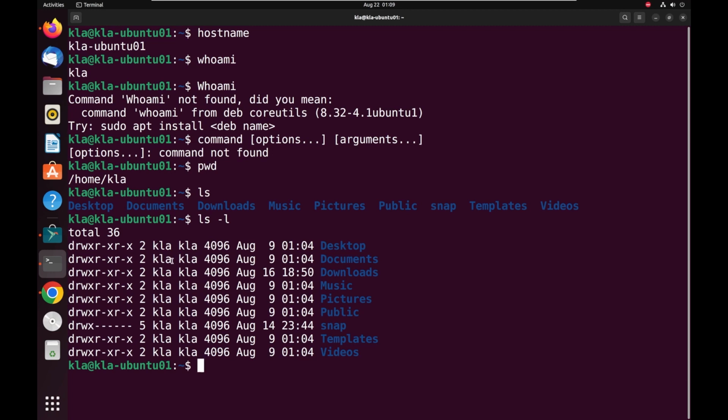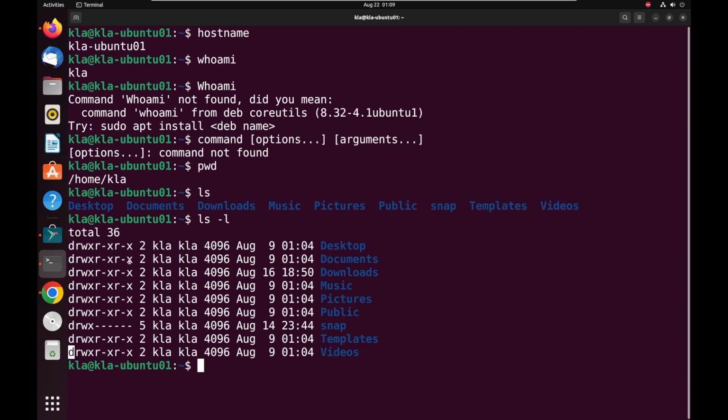But the takeaway from using the -L for now that I want you to remember is when you look at the very first character from your left, you notice that every line has a D. It means that each of those words, desktop, documents, downloads, are all directories. So when the very first character is a D, it means that you're looking at a directory.